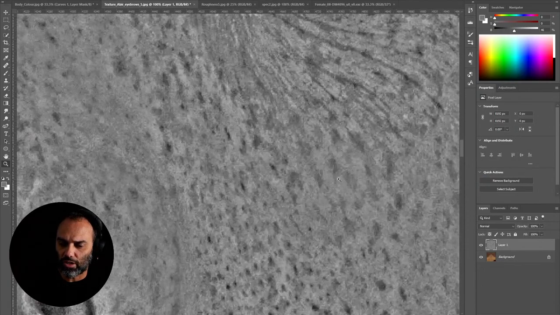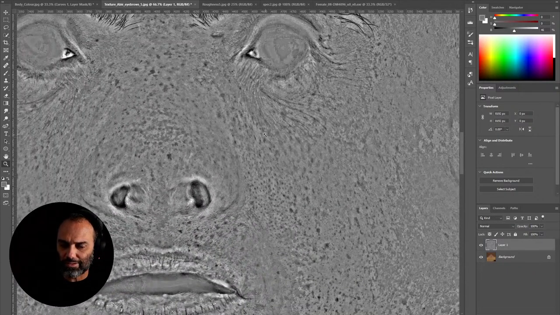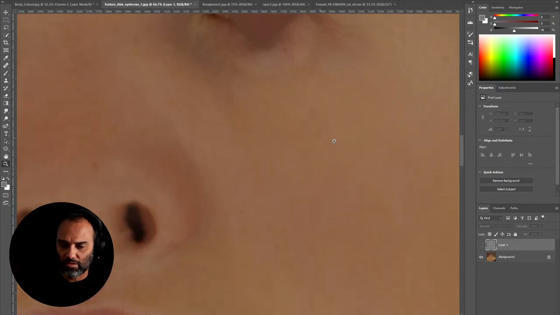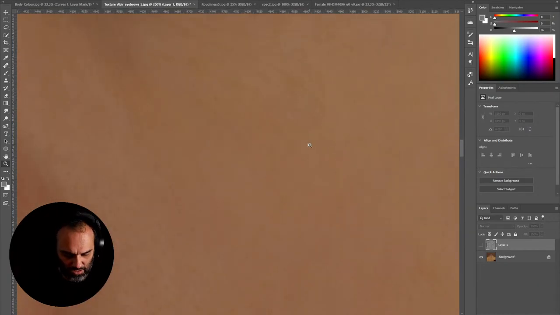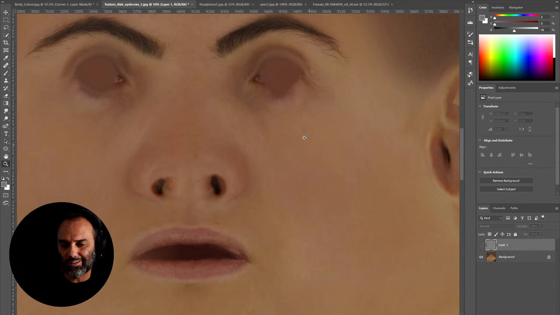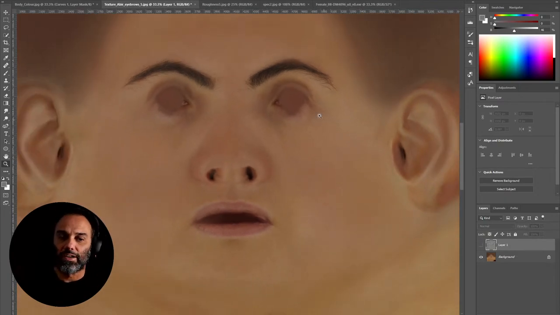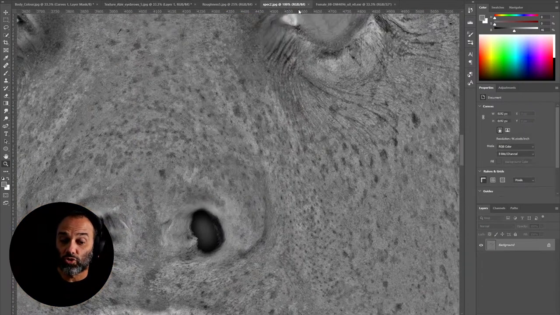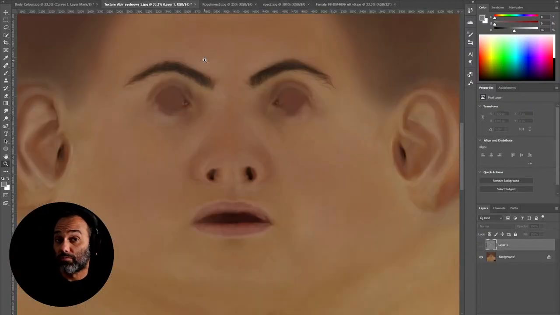And I think this spec map is a little harsh. You see, we're gonna have some problems right here with these little patches that got dramatized a little bit, and you don't actually see them here. You kind of see these little things, and then they became part of something else, and I don't like it, but it's a good thing to show. That's how you got your specularity. Three easy steps. You're done with the specular map, and it's going to work great.